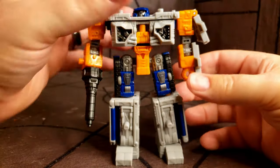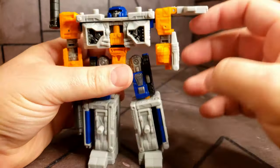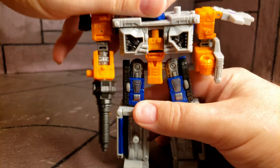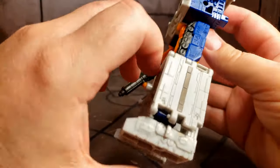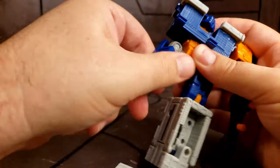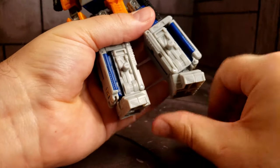For articulation he's pretty standard. His arms can move out on either side, though hindered by the ramp piece, which you can remove — I actually like using it as a gun. The elbows are 90 degrees, and he can rotate all the way around if the peg stays in the hole. His head can look up due to transformation, and forward, and 360 degrees. He has 360 at the waist. His legs go forward and back all the way, and out all the way. The arm keeps falling off, which is a minor annoyance. He has 90-degree bend at the knee, and ankle articulation to about there.